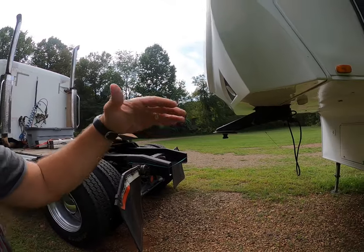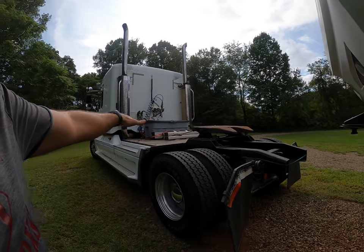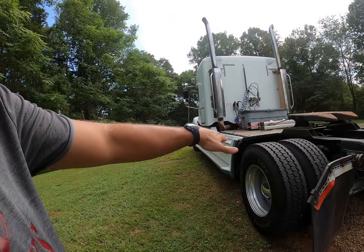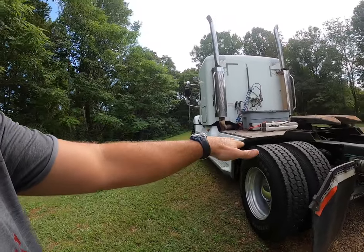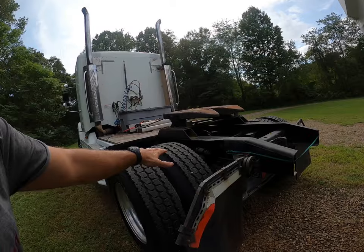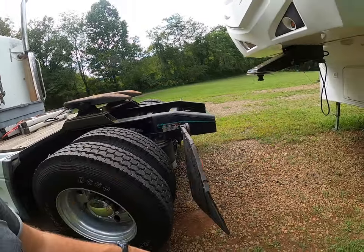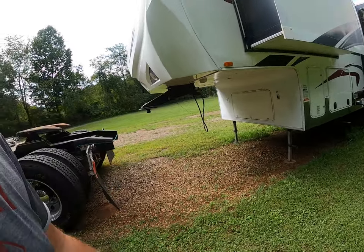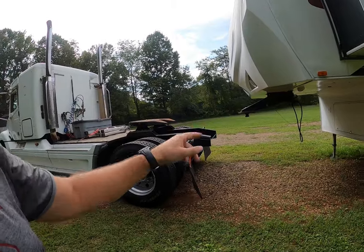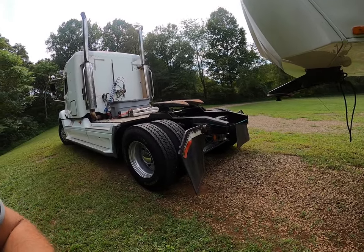I mean, the camper's heavy enough, I can feel it in the truck when, like, if I cross a little uneven spot and the truck will do this number, I can feel the camper, it'll rock the truck. So it's transferring some of that give back into the suspension of the truck, which is what it's supposed to do. So anyway, we'll get some cameras set up. I'll get this thing hooked up and we'll see what happens.